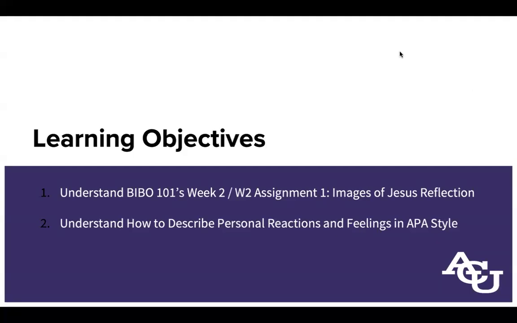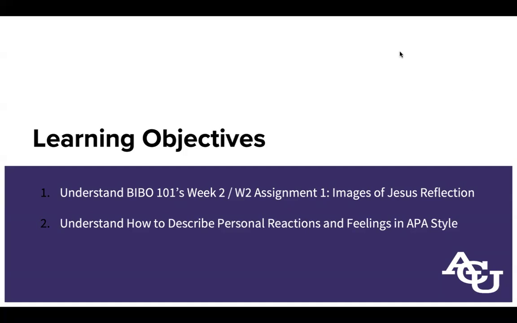So today we're going to be looking specifically at an example drawn from the BIBO 101 course, where the week 2 assignment 1 asks you to reflect on different depictions of Jesus, which are incredibly varied, as we'll see soon. And often students look at this assignment and say, gosh, where do I begin?